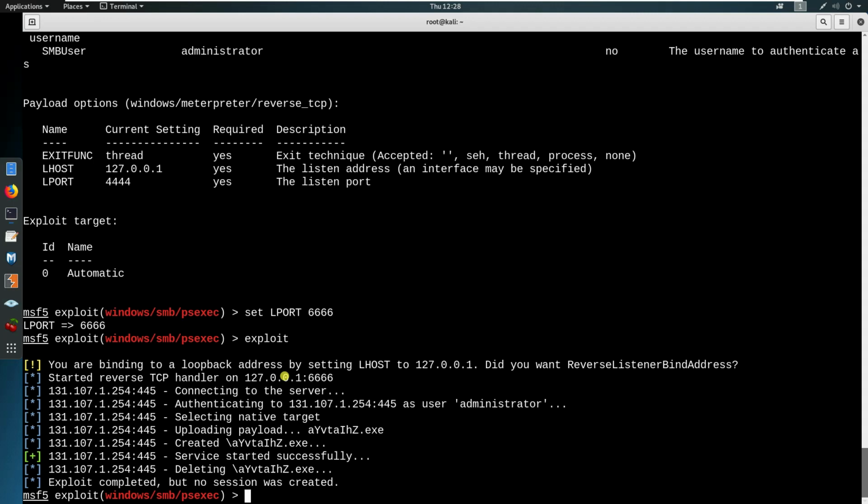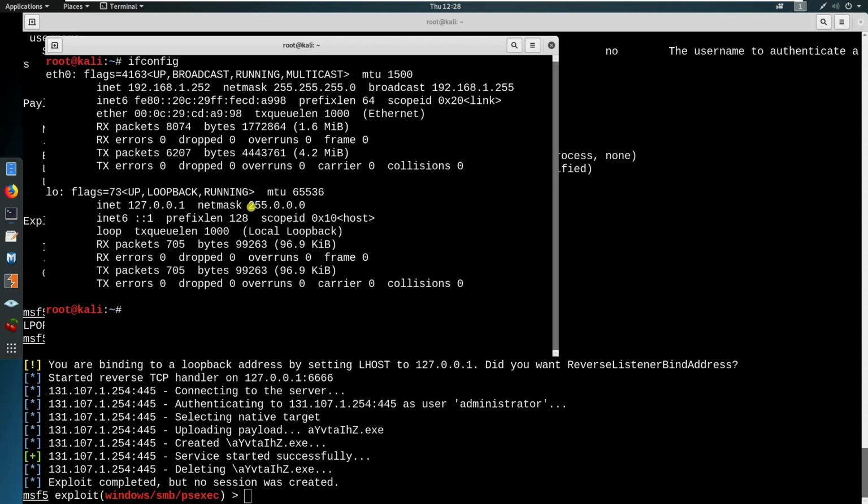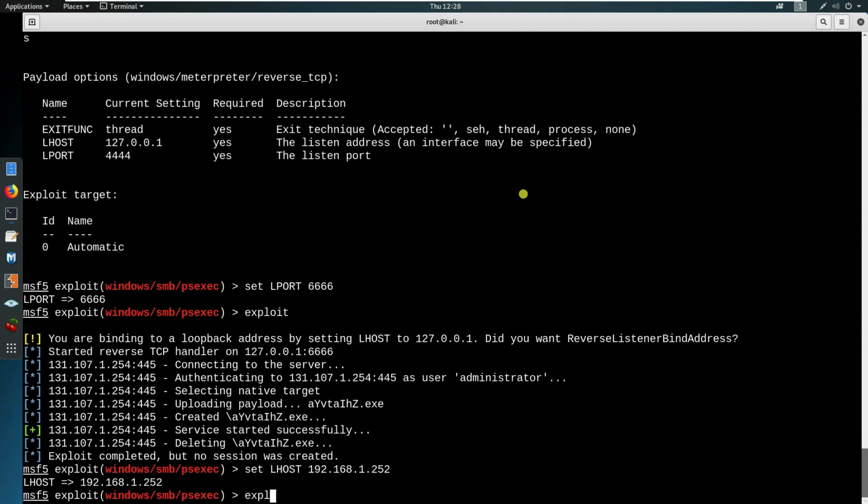So it says that you're binding a loopback address, setting to LHOST. Okay, let's check our LHOST. This is the same. Maybe we can check. Oh, I forgot. Maybe we need to set LHOST to 192.168.1.252 and exploit.